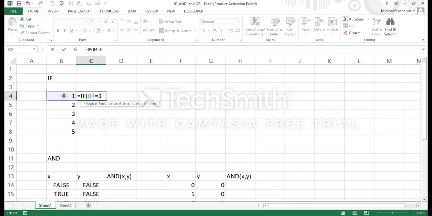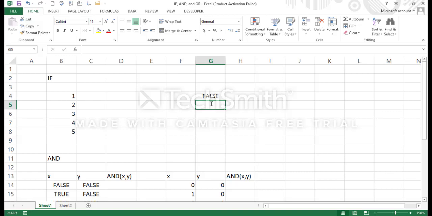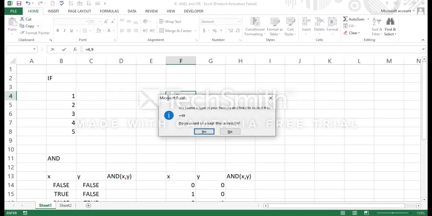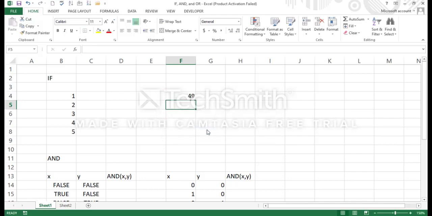Now let me back up. Let me just show you a couple of these conditional expressions. So I could do something like 4 equals 5, and that's going to be a false. I could do 4 equal 4, and it's going to be a true. So essentially with these conditional arguments, we're asking Excel if that conditional is true or false. We can also do less than. So is 4 less than 9? That's true. Is 4 greater than 9? That's false. And so conditionals usually have equal, less than, greater than signs, and so on.